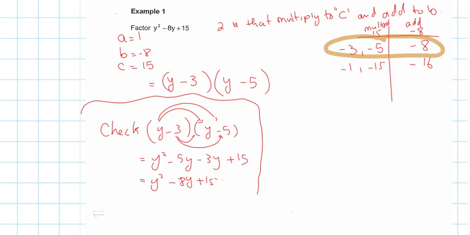Okay? So the deal about the factoring is that you're going to look at two numbers that multiply to your C and add to your B. And you're going to use the green sheet to help you identify if your numbers are going to be positive or negative, or one's going to be positive, one's going to be negative. So you see how you have two numbers here, one is a large number and one is a small number, right? If it says that your large is going to have to be positive and your small is going to have to be negative, then your large is going to be positive, which is 5, and then the small is going to be a negative number. Okay? So let's look at other examples.